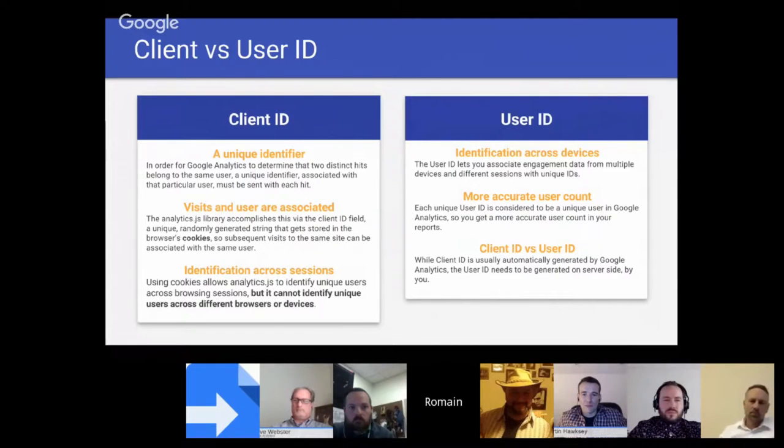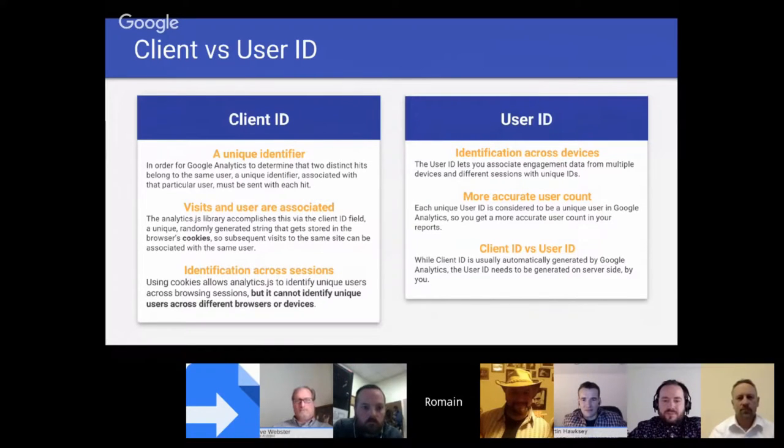And a user ID. User ID is not an option activated by default in Google Analytics because you need to provide yourself a specific ID for each user when you make each call to analytics. And using the user ID is really useful if you want to count the exact number of users of your app and not, for example, the number of devices or browsers, as new cookies are created on each web browser, each device, and so on.